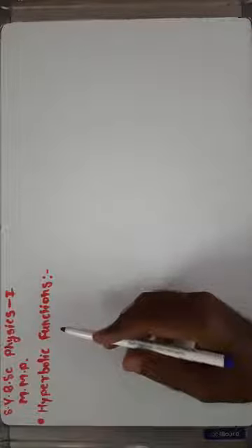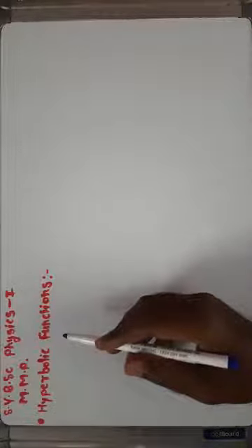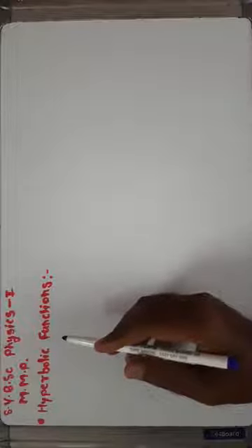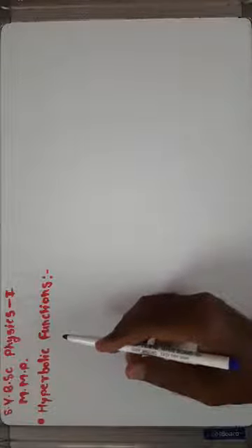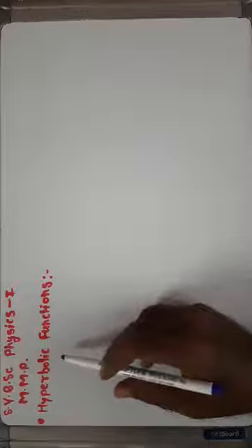In the last lecture, we already discussed that sin theta is equal to e raised to i theta minus e raised to minus i theta divided by 2i, and cos theta is equal to e raised to i theta plus e raised to minus i theta divided by 2, and so on. Today's lecture we will discuss the hyperbolic functions.